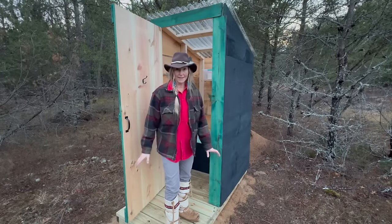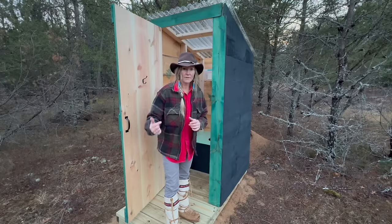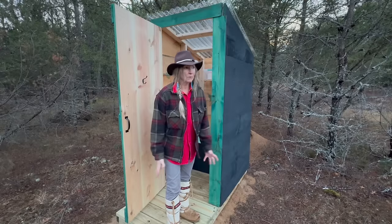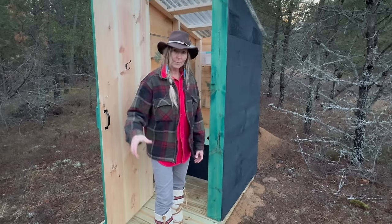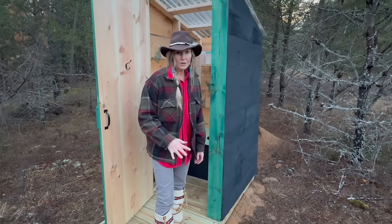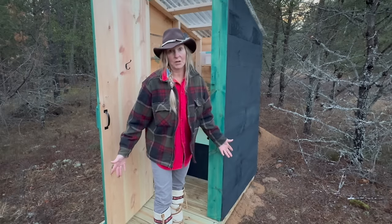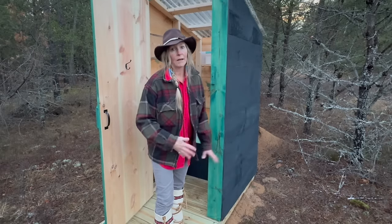There's probably going to be some comments about ventilation. You certainly could put a hole in the back and even get a solar fan to vent out. You could put some kind of screen vent on the back where the hole is — that's up to you. We never have done it. We tend to live in more northern places where it's cold, and when you're putting a little bit of sawdust or wood ashes on top of your deposits occasionally it keeps the smell down and it keeps the flies away. We just never felt like we needed ventilation. You can always put a hole through the back venting out if you'd like.